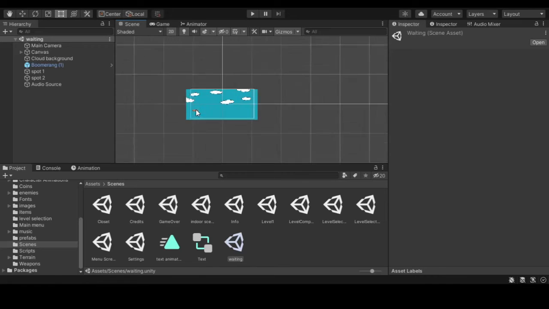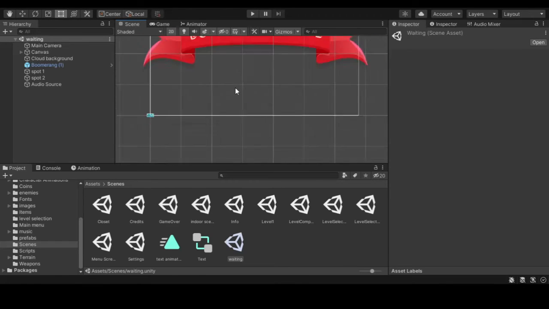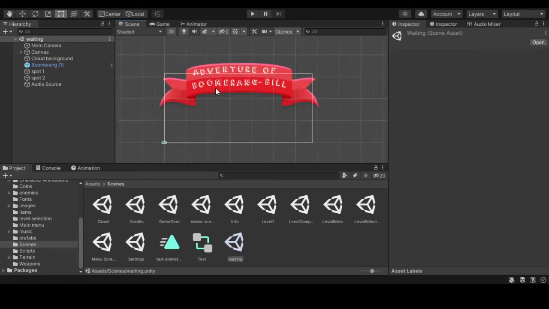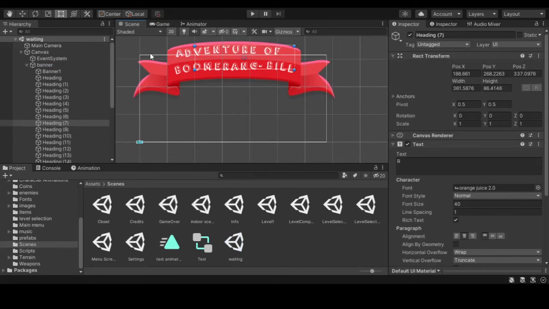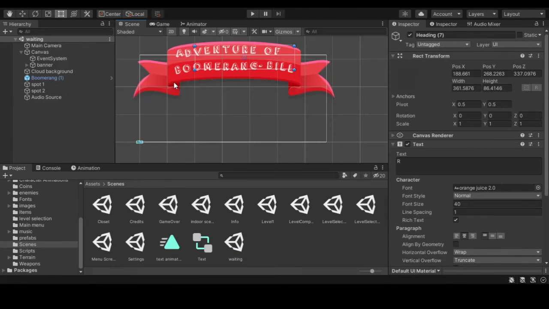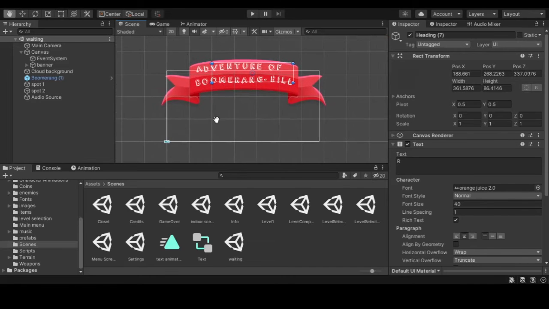So after I did that, I actually did the waiting scene, where I did the same thing. I did the actual sprite and background on the camera, and then just the banner on the actual canvas. And no, I did not do all this again. I just copied and pasted, which was awesome. I think this turned out really nice, which you probably saw a bit earlier in the video. And also you can try this out for yourself. The download link will be in the description.